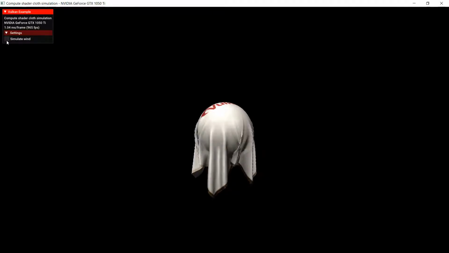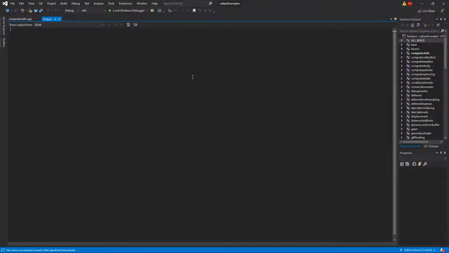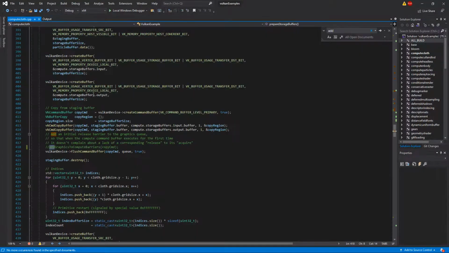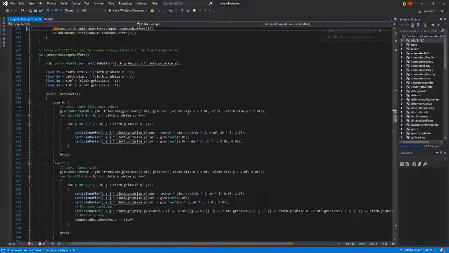And even when you turn on the wind, it's just slower, right? So we've basically proven that it's slower. So let me go back to what we initially had.